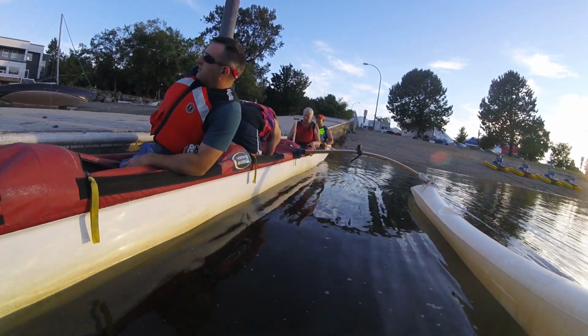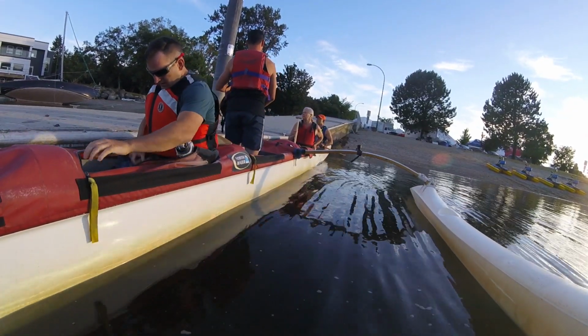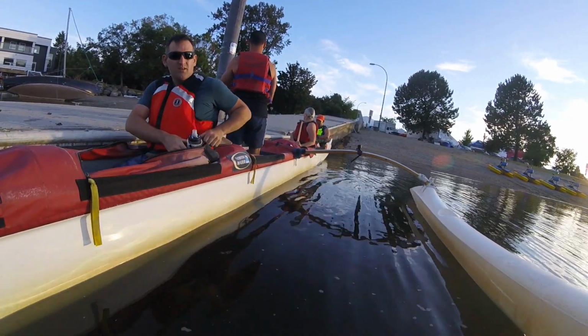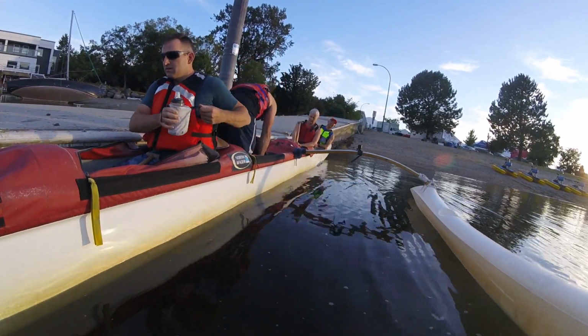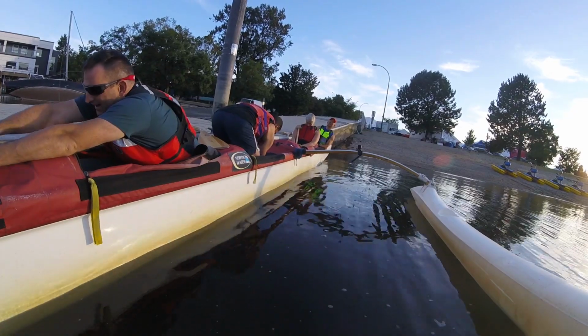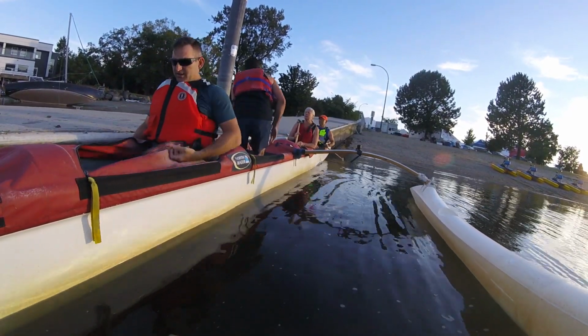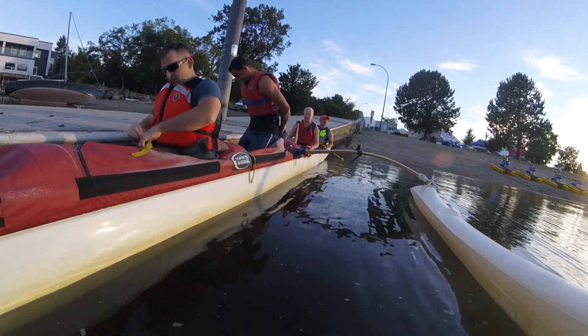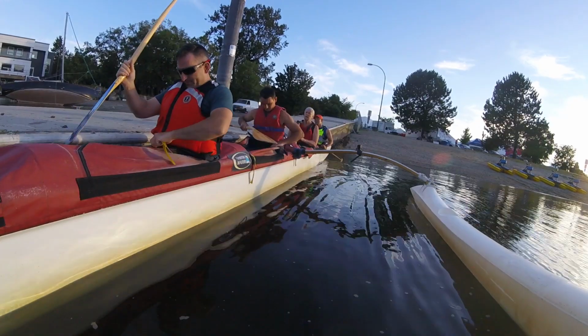What is it, life jacket? Just leave them. I can put them behind me. Put them behind seat four. They fit underneath there. They might fall out, but we'll find them. Oops, sorry. Okay, everyone good?